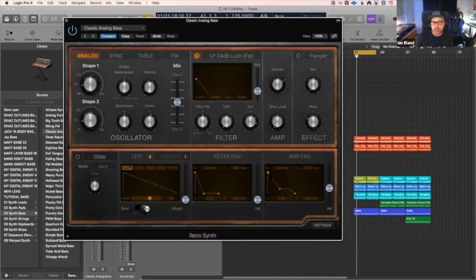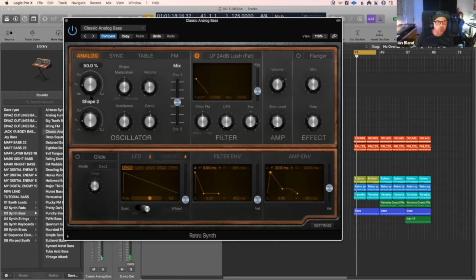So as you can see, A for attack. So I'm actually getting the attack of the sound there, and I can even do it on the filter as well, if you wanted that kind of flat sound.